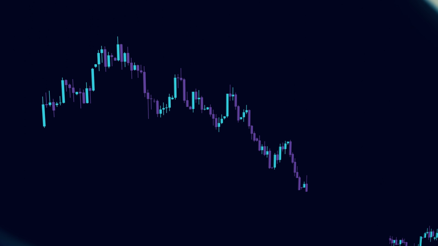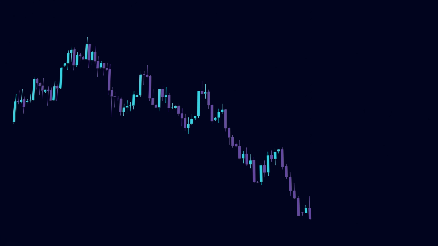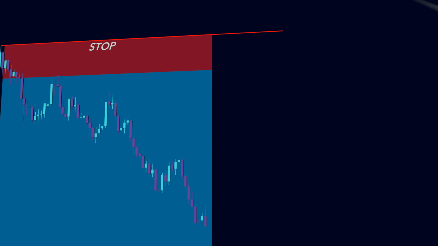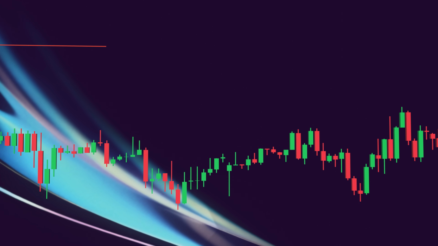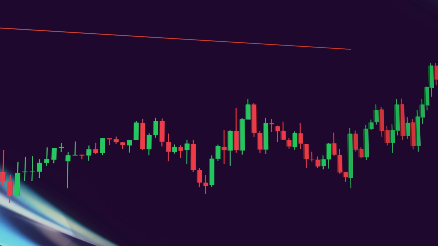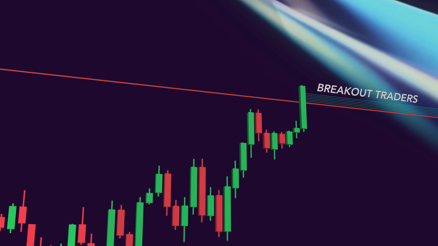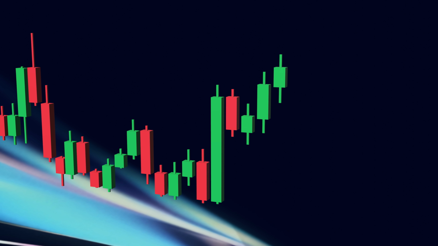The eye and mind are naturally drawn to key highs and lows on the chart, and as a result, this is where most are placed with a rationale of I'm short and wrong above this high, or I'm long and wrong below this low. Subsequently, these points on the chart tend to build up a lot of stops, or in other words, liquidity. Additionally, we have breakout traders. These are traders that are looking to take trades in the direction of the trend. These breakout trades are often taken at key highs or key lows, looking to play the trade further in the direction of the impulse.